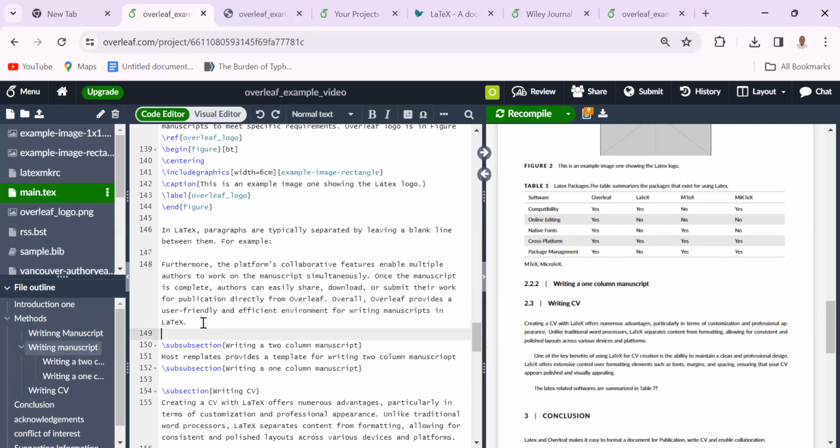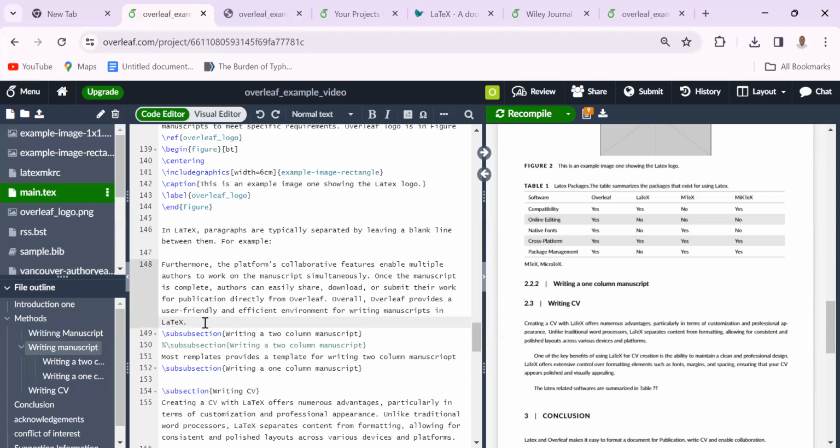Okay, so you just come and say sub. So you can see already we have the option for that. Then you can just copy paste or update what you want to include here. Okay, so that is how we are coming up with the subsections. A good thing I'd like to advise you here, you can always transfer your document that is already written, let's say in Word, and then just come here and do the copy pasting within the relevant sections.